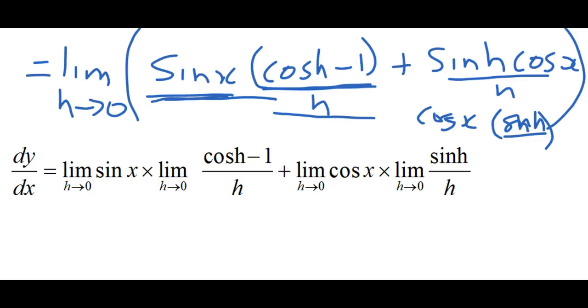So the outcome will be dy/dx is equal to the limit as h approaches 0 of this separately, the limit as h approaches 0 of the cos h minus 1 on h, that is this part of it, separately, then the limit of the cos x, that is this part, and then finally the limit of the sine h on h separately. And so we want to go back to what we studied earlier. I asked you to take note of some principles. Let me bring that one back again for you to see what it means to take the limit.